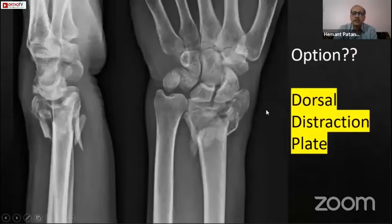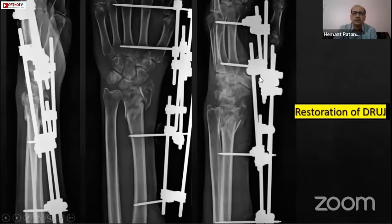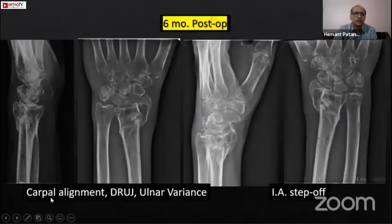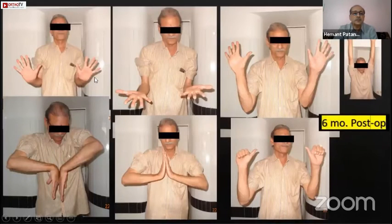In this era, dorsal distraction plates are also a viable option. I used an external fixator here because dorsal plates were not available. Very important is to restore the DRUJ — an intra-articular fracture will not give a problem if the mid-carpal joint is normal and the DRUJ is normal. We opened dorsally, put a bone graft, and maintained flexion with the rod-to-rod clamp. The advantage is you can change the assembly if necessary. At six months post-op, carpal alignment, DRUJ, and ulnar variance are all maintained. The intra-articular step-up does not matter much as we expect the radiocarpal joint to become stiff, but the mid-carpal joint will compensate — giving a very good result.